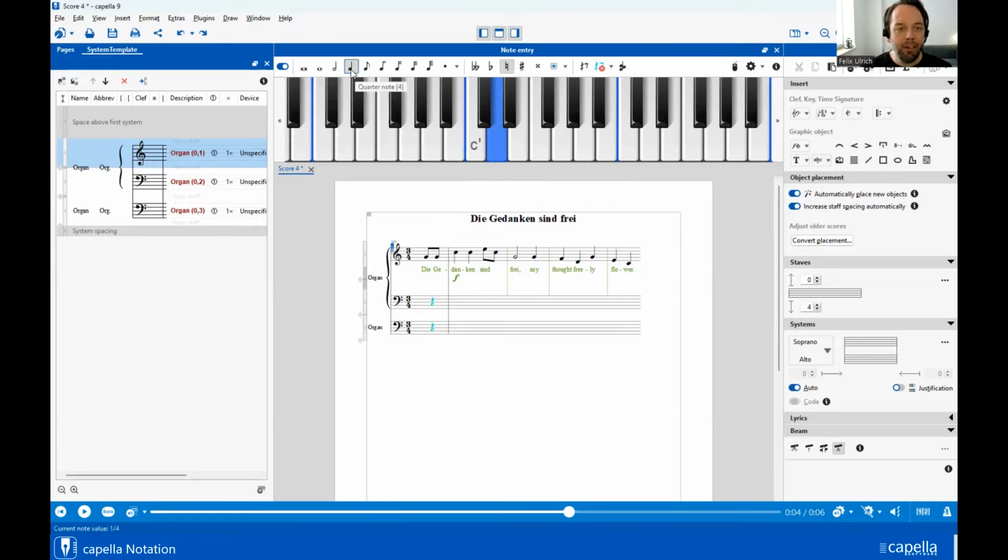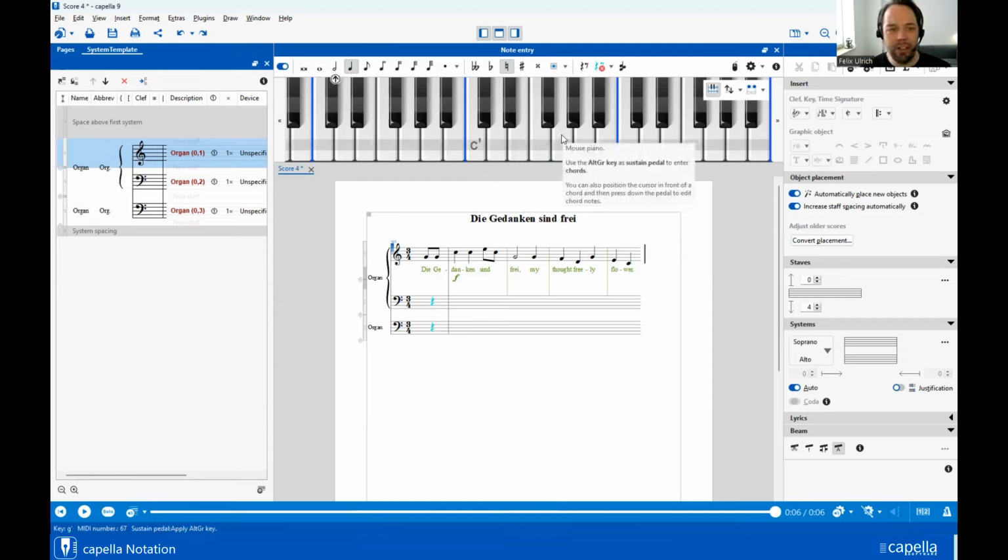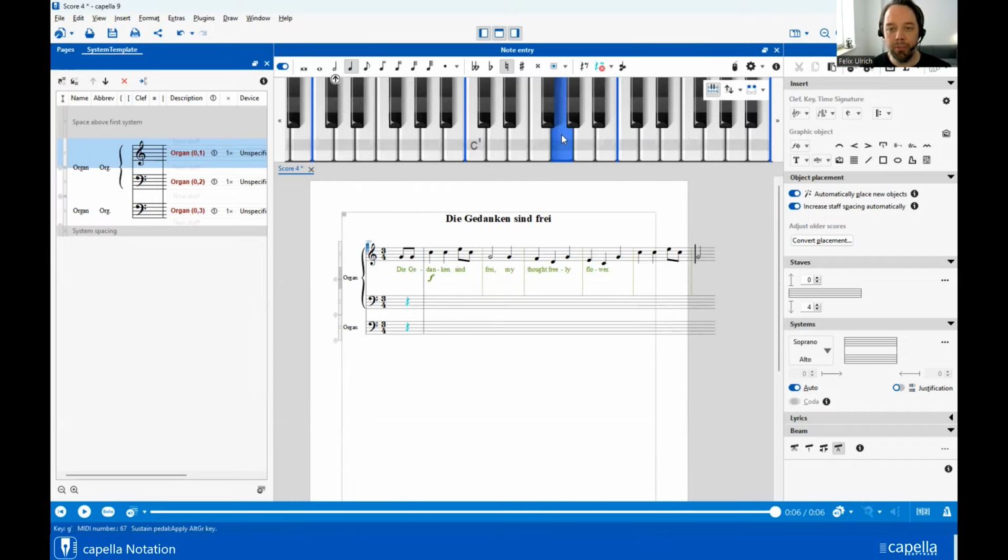And right here, you see we have the quarter note activated, which means that when I hit the C, wait, I'm going to start here. If I hit the G, for example, in this gray area, it will write a quarter note. If I hit it up here, it will write a half note. And down here is going to be the eighth note. So I could, for example, do this. I could just continue the music like so. Okay.